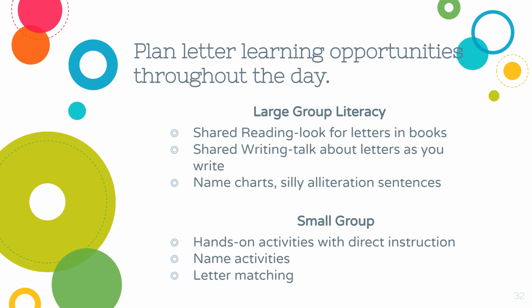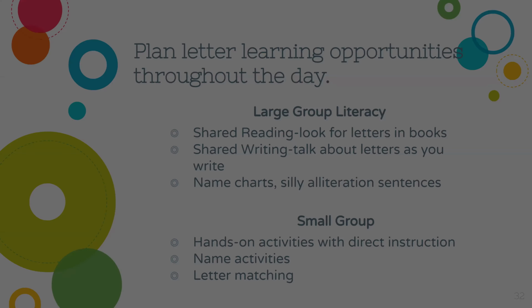Small group activities are where you're going to get the most bang for your buck for moving children in their progression of developing their letter knowledge skills, because this is a time when you can put children into smaller groups. You can do some hands-on activities with direct instruction with their name or with letter matching. You can also specifically identify letters that children need to work on and plan those activities intentionally. So this is a really good time to bring letter learning into your day.